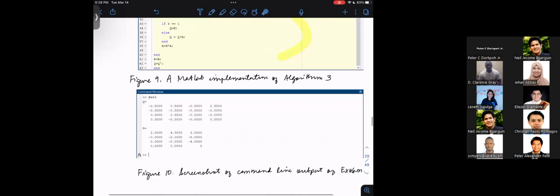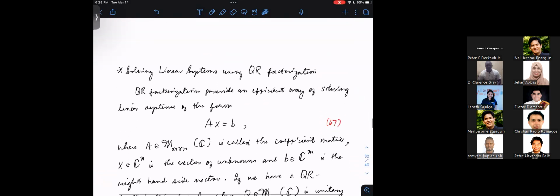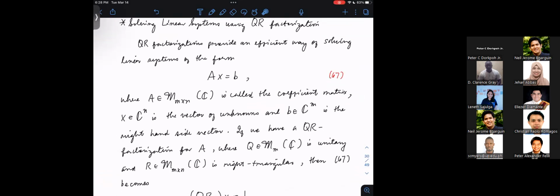Okay. All right. So I think the next step here is to see how we can employ the QR factorization in solving matrix equations. So we start with, and this will address one of our concerns when we started our talk about linear algebra: how do we solve very tall and thin matrices? Because those are usually the case for data science problems. The number of rows often represents the number of observations or data that you have, while the number of columns represents the degrees of freedom or the parameters in a model that you want to construct using machine learning or deep learning algorithms, right?